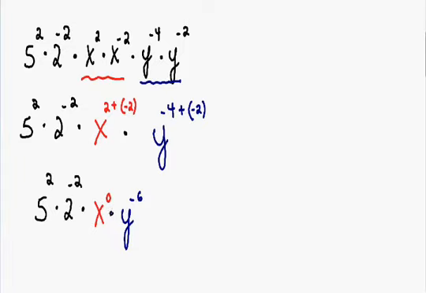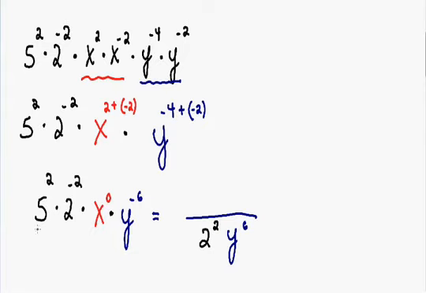And in my previous video, I told you that a negative exponent in your numerator is a positive exponent in the denominator. So this y with a negative 6 exponent, which is in the numerator at the moment, can be rewritten as a y with a positive 6 exponent in the denominator. And we can do the same thing with our constant 2. Right now we have a 2 with a negative 2 exponent in the numerator, and we can rewrite that as a 2 with a positive 2 exponent in the denominator. And everything else stays the same.